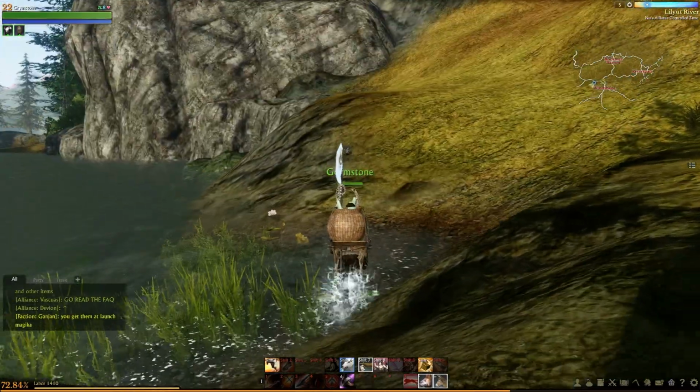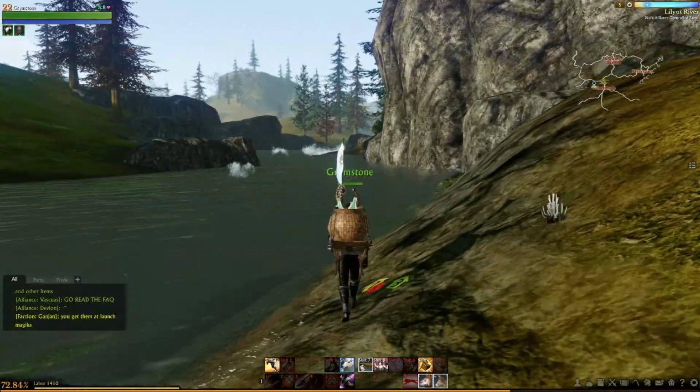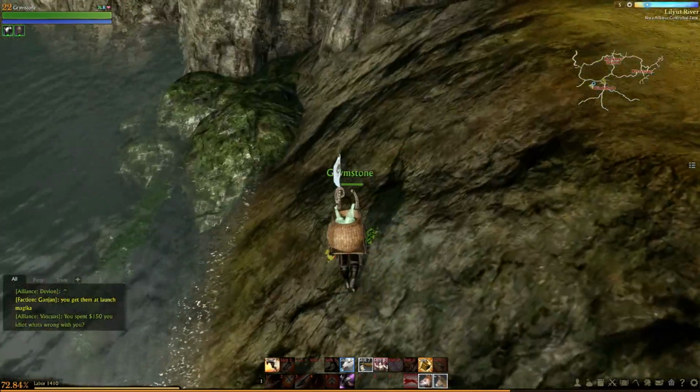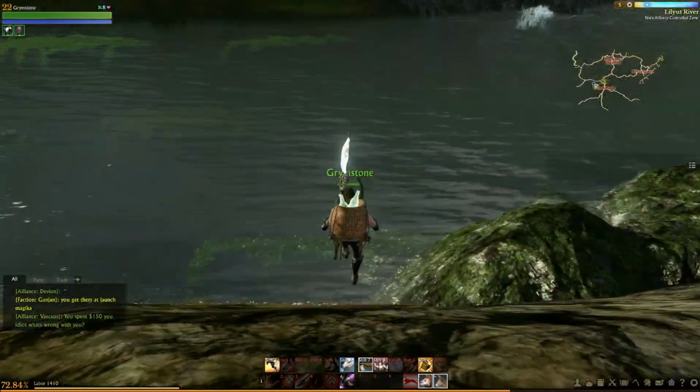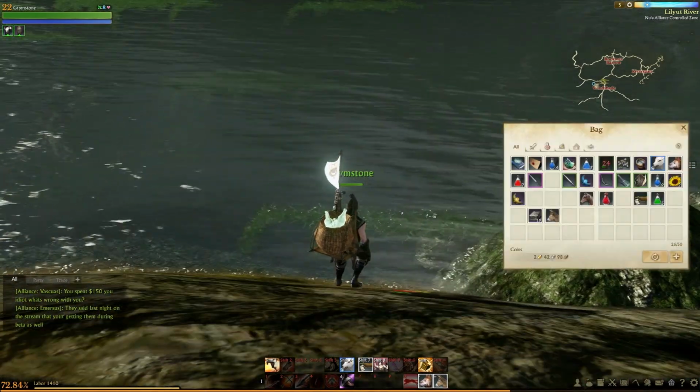The donkey and the farm wagon. The farm wagon just allows you to carry multiple trade packs rather than just one, which is wonderful. And I actually have the blueprint for that. I have yet to craft it. And that's probably the best thing they have here.